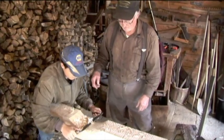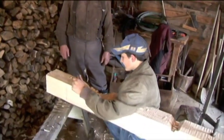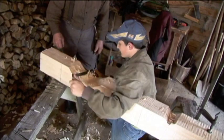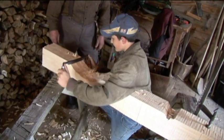Now, start and do that side a little bit. Then the middle will come out. Then it'll make it easier shaving. Start right up at the top. Right there. Just take little tiny thin shavings. Under the watchful eyes of grandfather, grandson begins to learn the ropes.